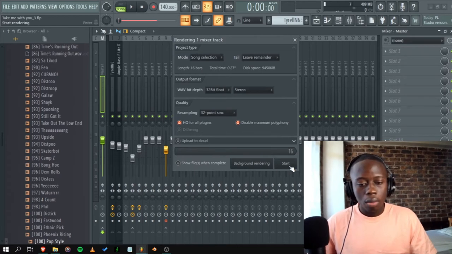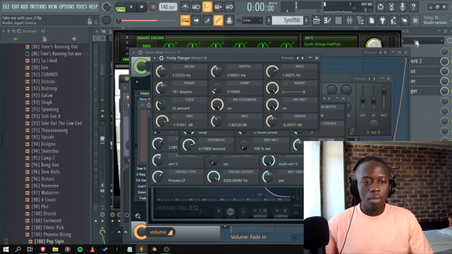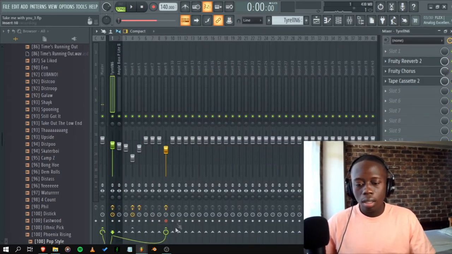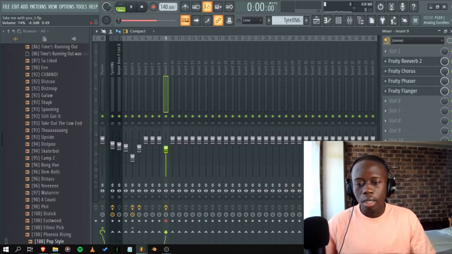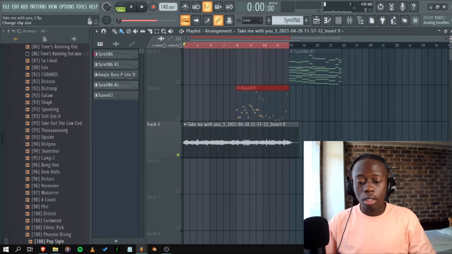So press Start. Okay. So now you want to unsend this thing. You want to press here so that it doesn't have another output here. Then you wanna disable this arm disk recording. All right, so now we have our texture right here.